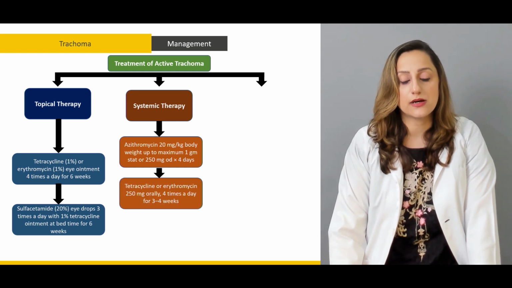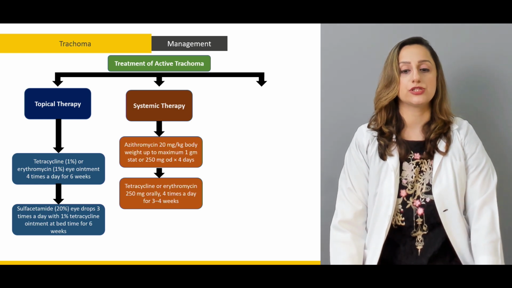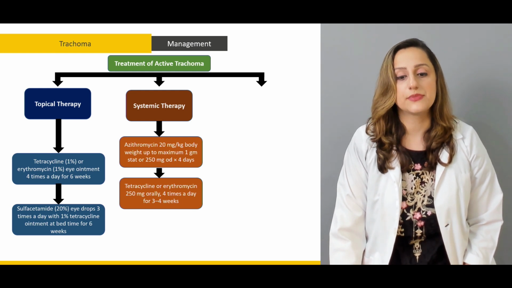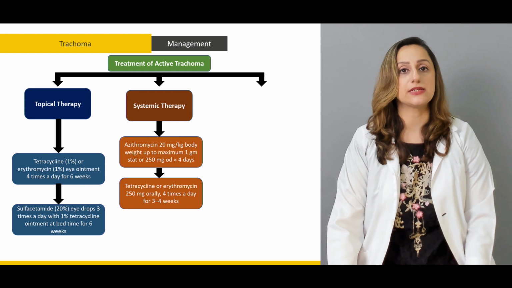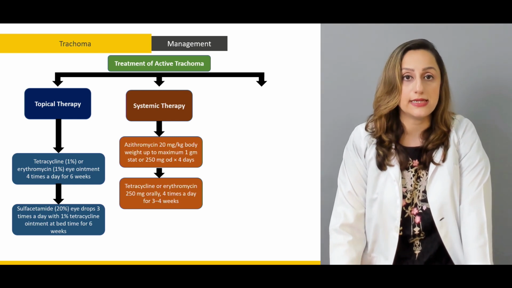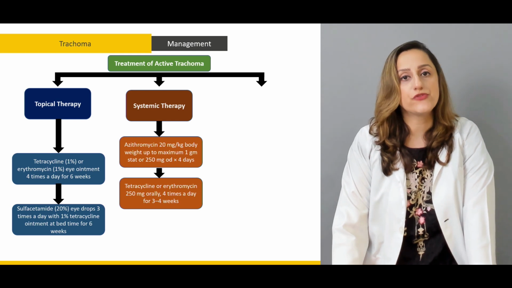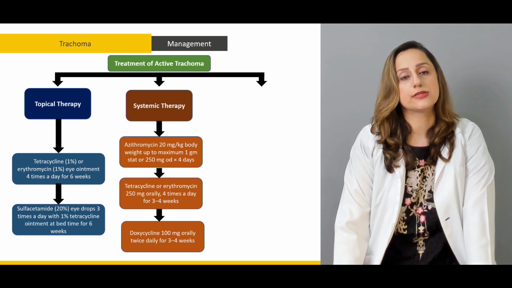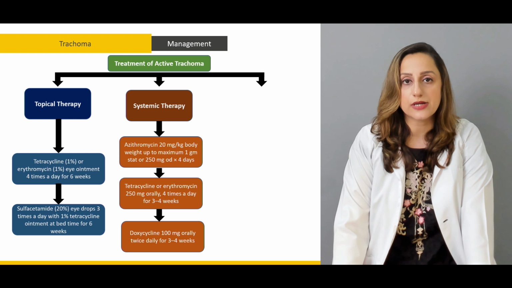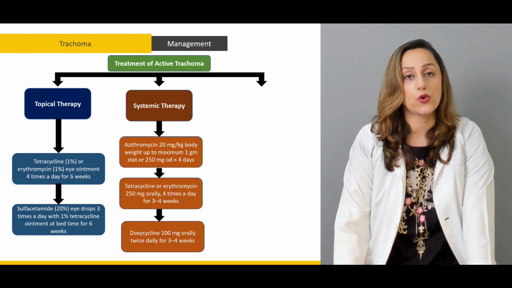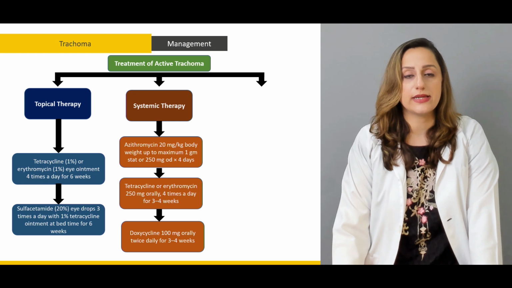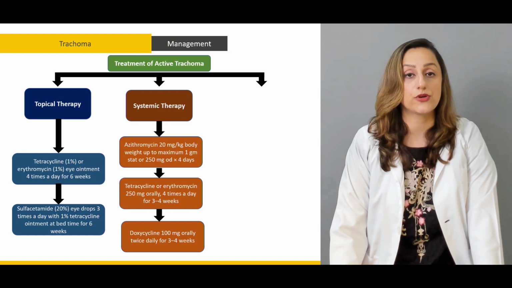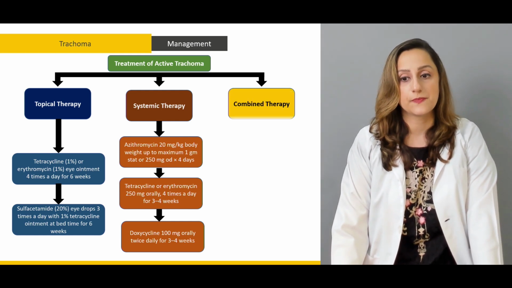Then we can also use tetracycline or erythromycin if the patient cannot tolerate the doses of azithromycin or Azomax. We can prescribe the patient 250 milligrams tetracycline or erythromycin QID, that is 4 times a day, for 3 to 4 weeks. Even if the patient is not tolerant, or sometimes the patient is allergic to these drugs, we can try doxycycline as an alternative, 100 milligrams orally twice daily for 3 to 4 weeks. So these are the typical regimens that are prescribed for trachomatis chlamydial infection in patients.